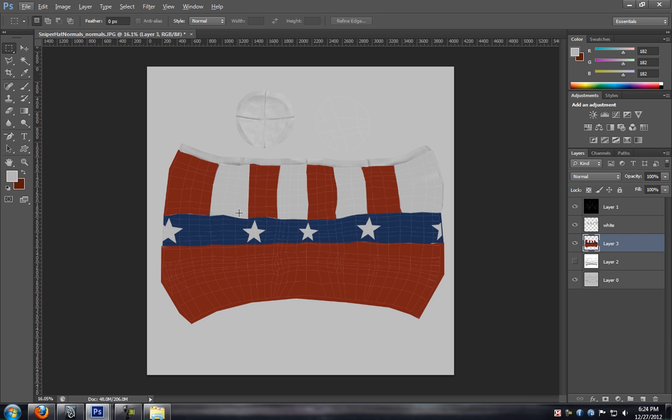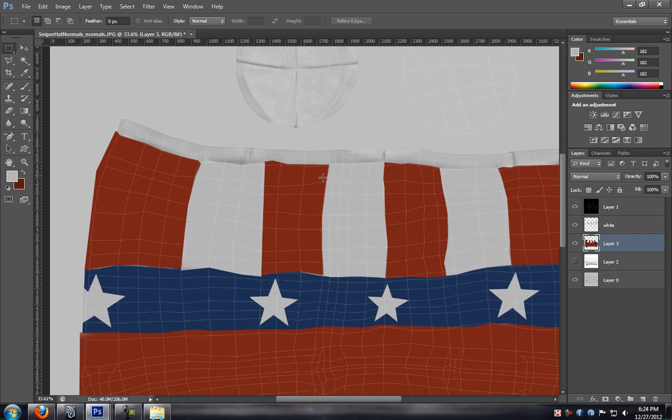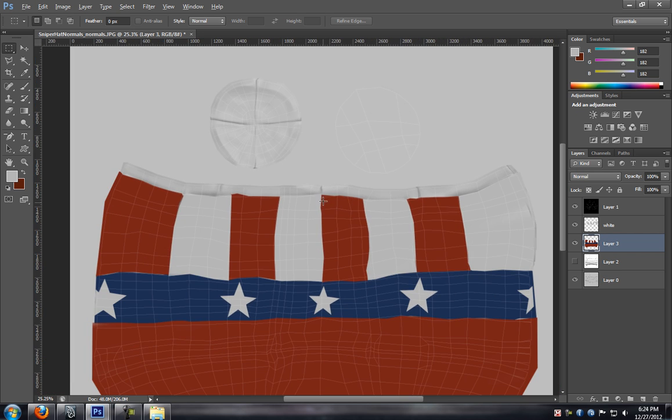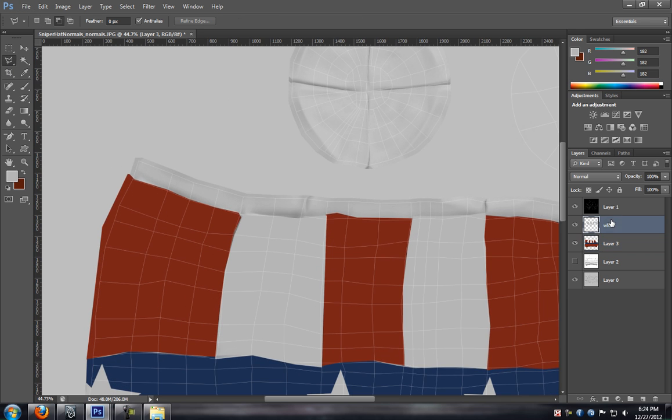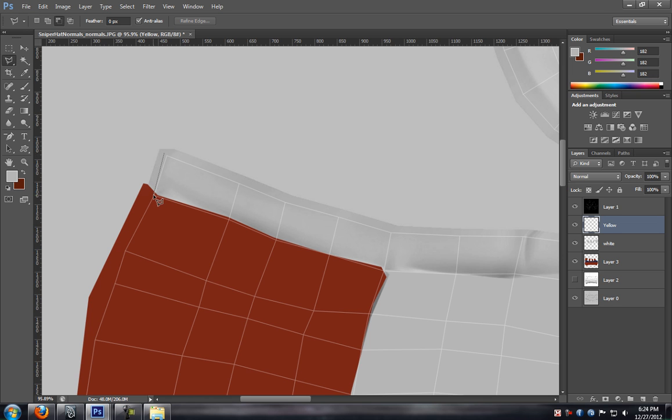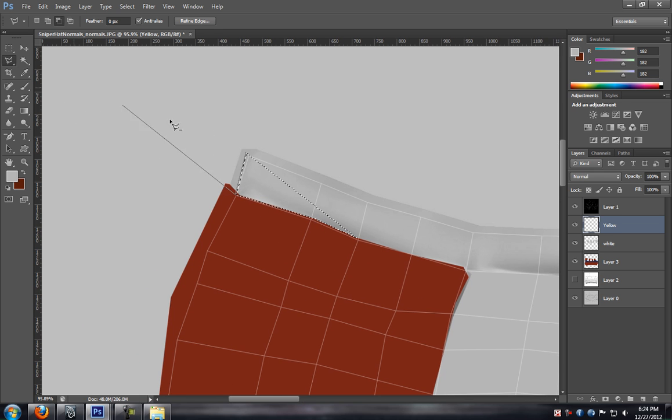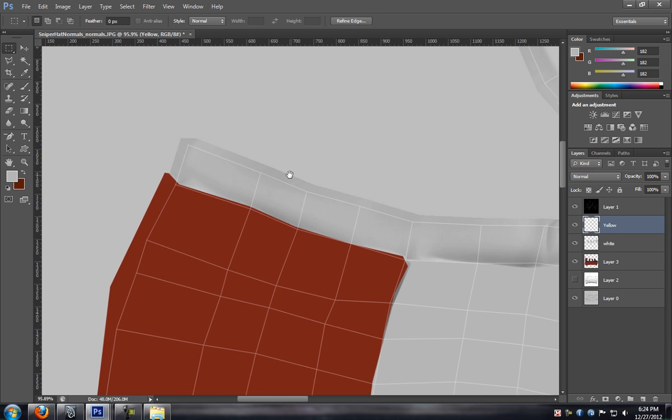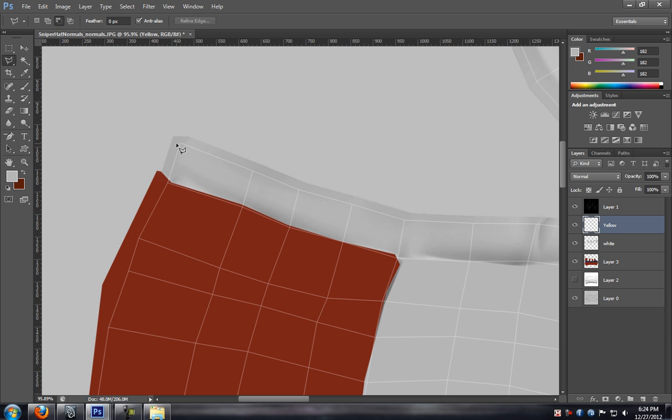And I mean, if anything, it's probably me, but this reminds me more of Rocky IV, where Apollo Creed's actually wearing that hat. So let's go ahead and create one more layer here. We're going to call this yellow, and we'll give this a quick draw out as well, just making sure that we try to stay inside our wireframe here. So let's go ahead and just draw this out, and I'll hit enter just to make sure that I can get that all completely off there. So we'll just go ahead here and draw this out real quick.